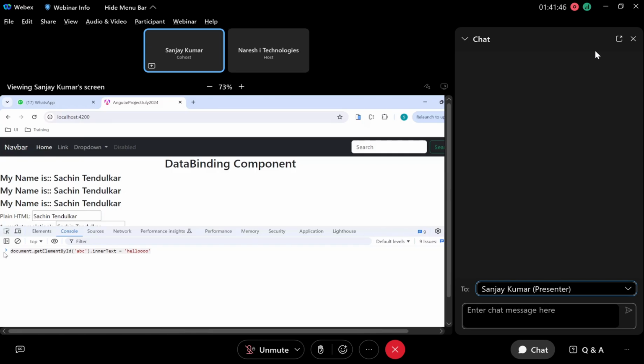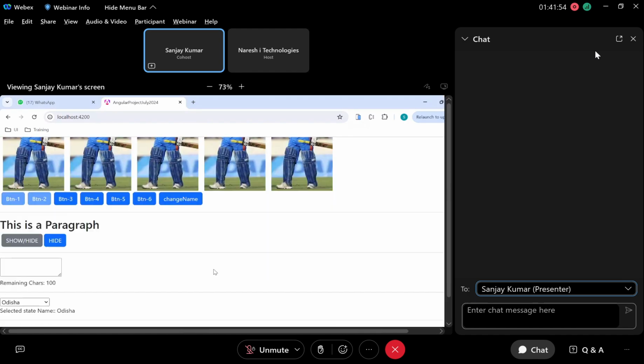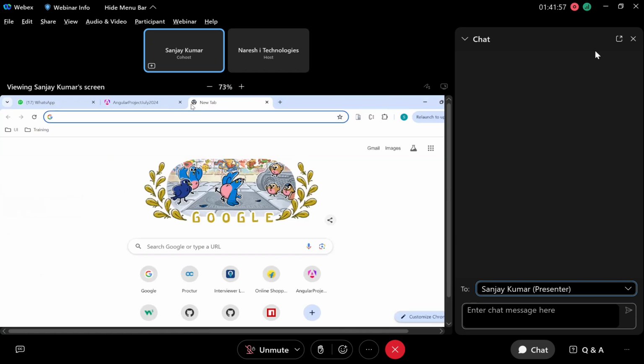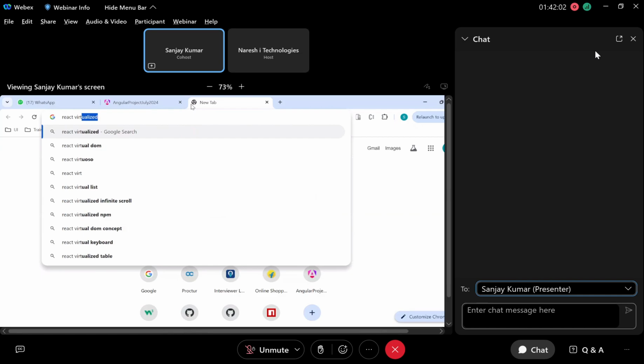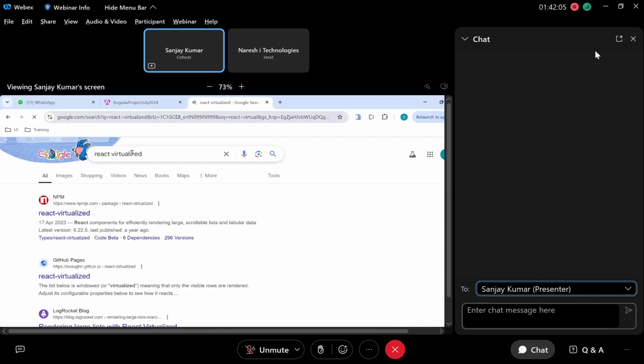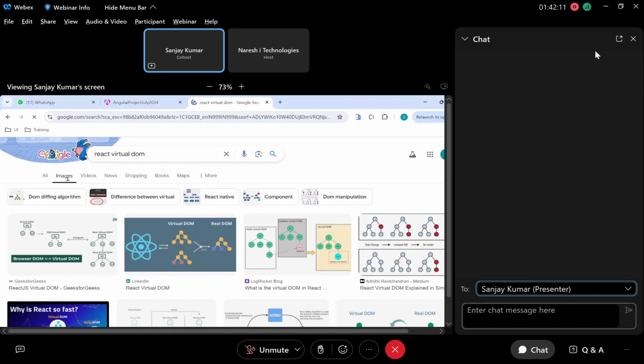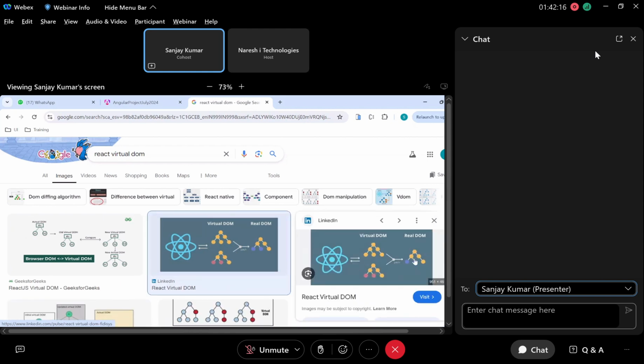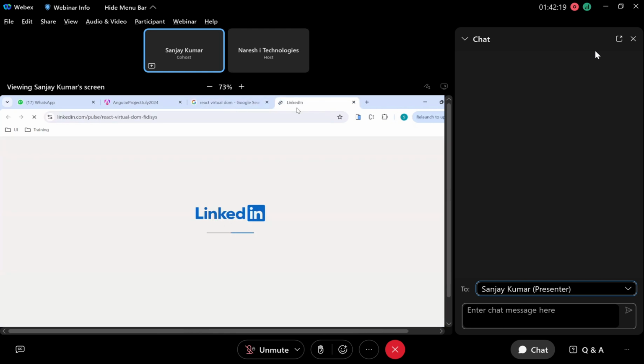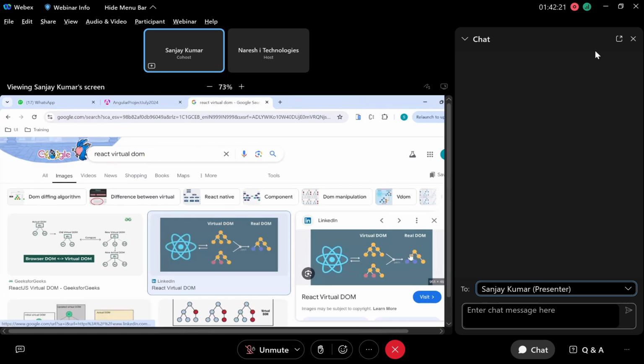One is always there in our browser, which is our actual DOM. React maintains one more DOM tree in RAM memory. That is the React virtual DOM. So React always maintains two copies of DOM: one is real DOM, one is virtual DOM. The real DOM is the one present inside our browser.